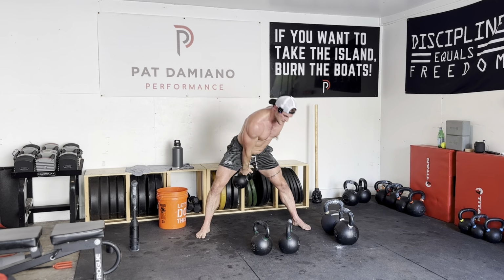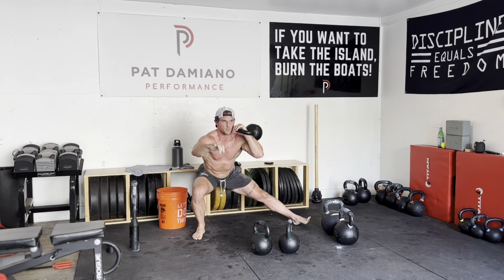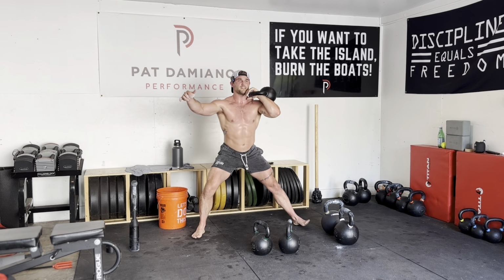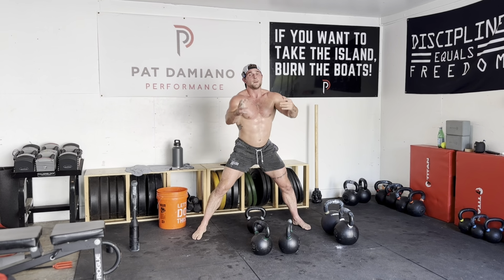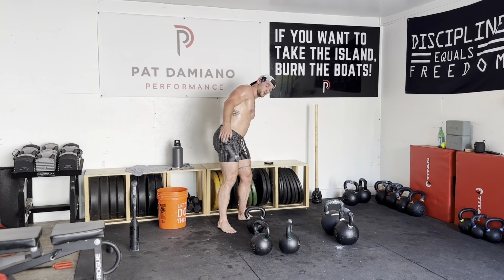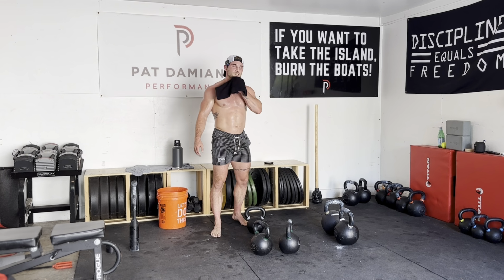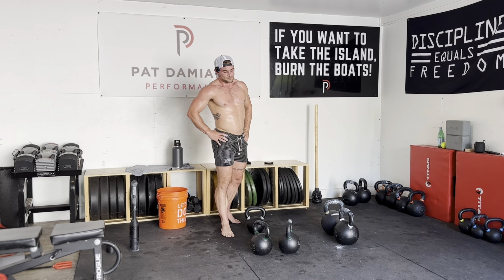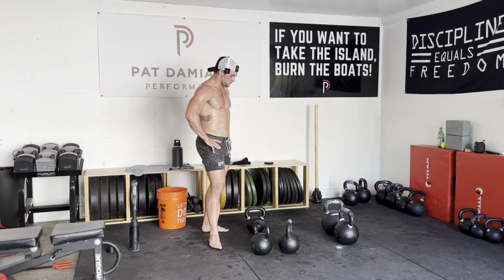All right, I like to use these as a mobility piece. Yes, they're strength, but I care more about depth. So I'm gonna go as heavy as I can that allows me to get this low every single time. Now, not everybody's gonna be able to go that low, and that's totally fine. I'm just letting you know what I like to do with them. I prefer to use these primarily as mobility, strength mobility, because mobility is strength. But that's how I like to do them. Whew, talking and doing this is difficult.